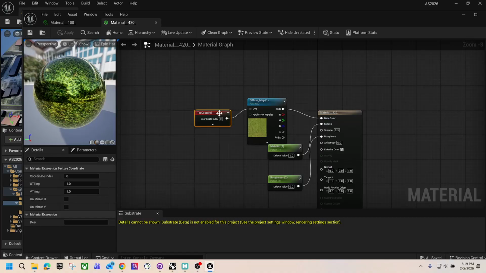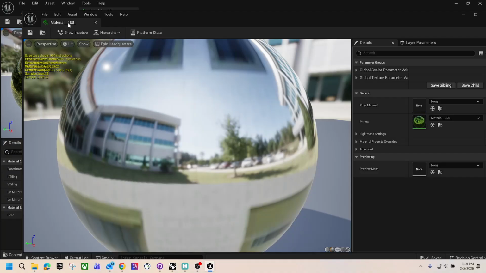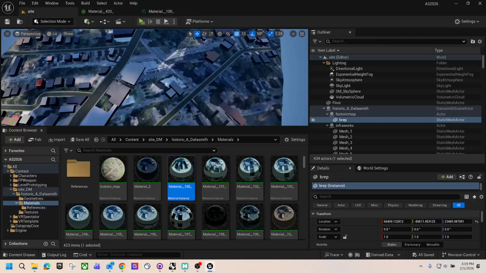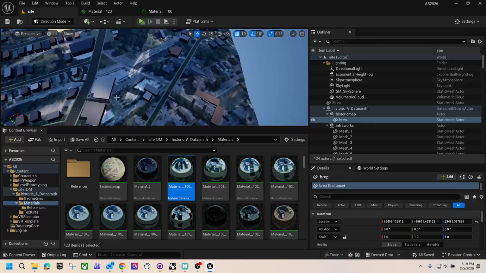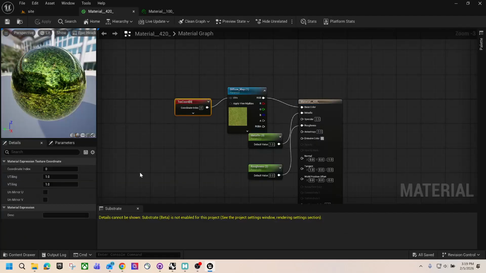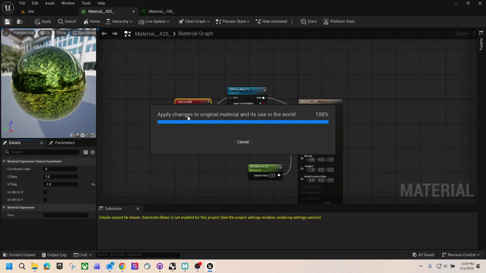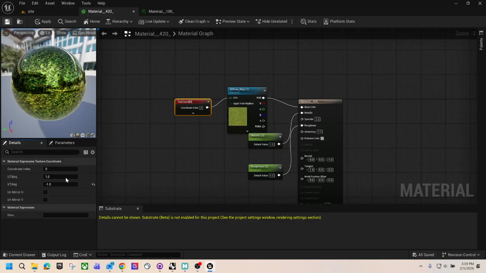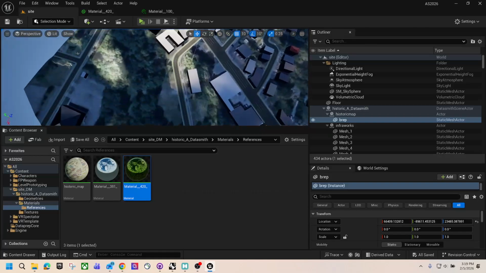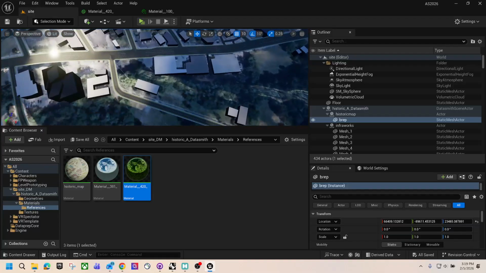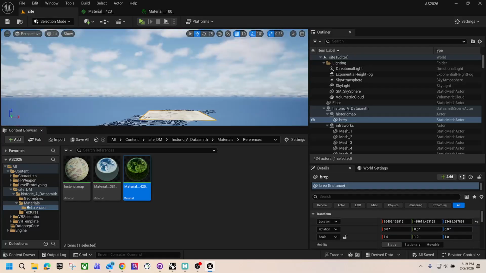So let's save it, see what happens. When you save the parent, all the children will automatically update, right? That's the reason if I check all my children, they all have a reference to the same parent, which is being updated. So here, let me change the V tile to -1. So I will force Unreal to understand this tile should be flipped, right? Once I do it, you can see hundreds of children will automatically update, and you have the correct texture mapping.